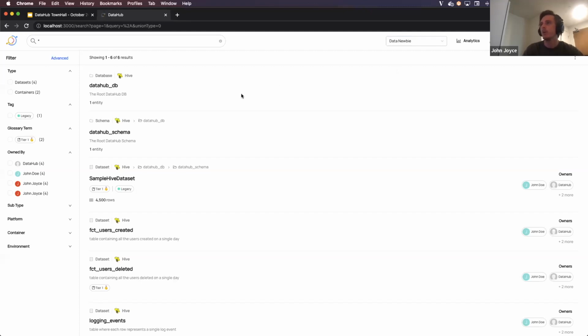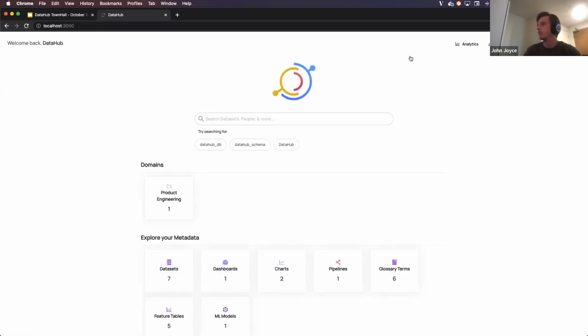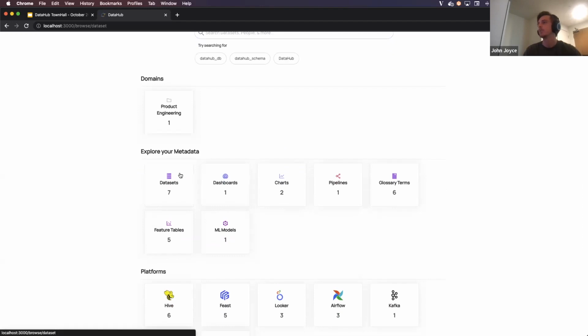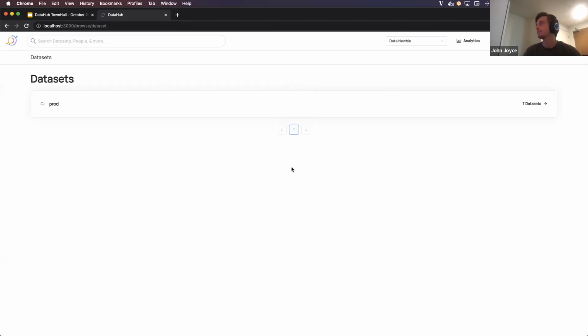In the long term, what we hope to do is support this ability to kind of filter down your experience across different surface areas of the product. So right here, we're seeing it in search, but you can imagine that it will also be present on the home page and most likely on the browse experience as well as we're navigating through here. So this is basically the view feature, kind of ability to define a set of filters that should be applied when you're navigating DataHub and save them, the ability to share them with the rest of your organization, and the ability to kind of change them on the fly.